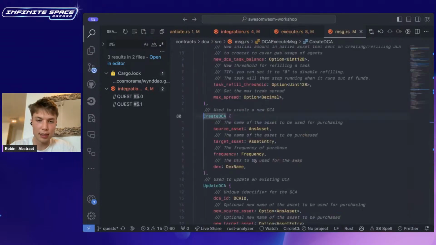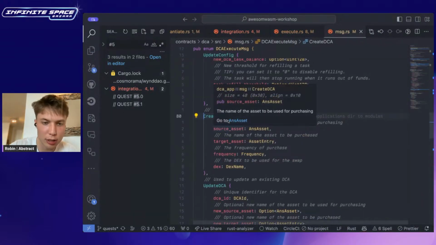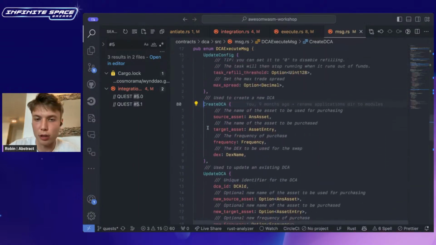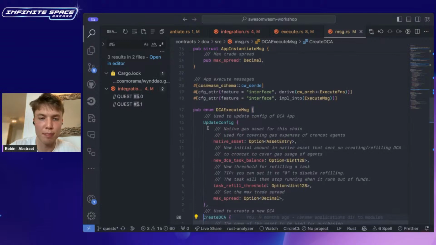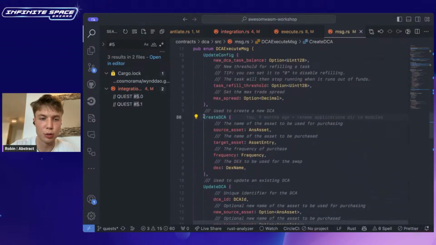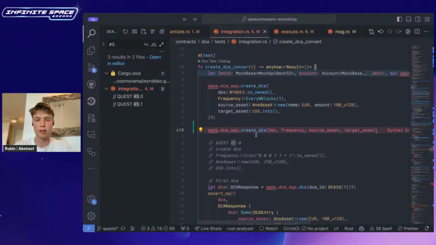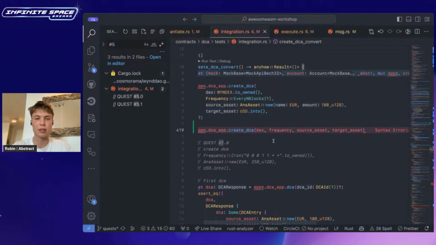And this create DCA function, if I click it, it goes to my message, right? So there's no manual function that I wrote to have this available in the tests. It's just a function that was generated based on the variants.